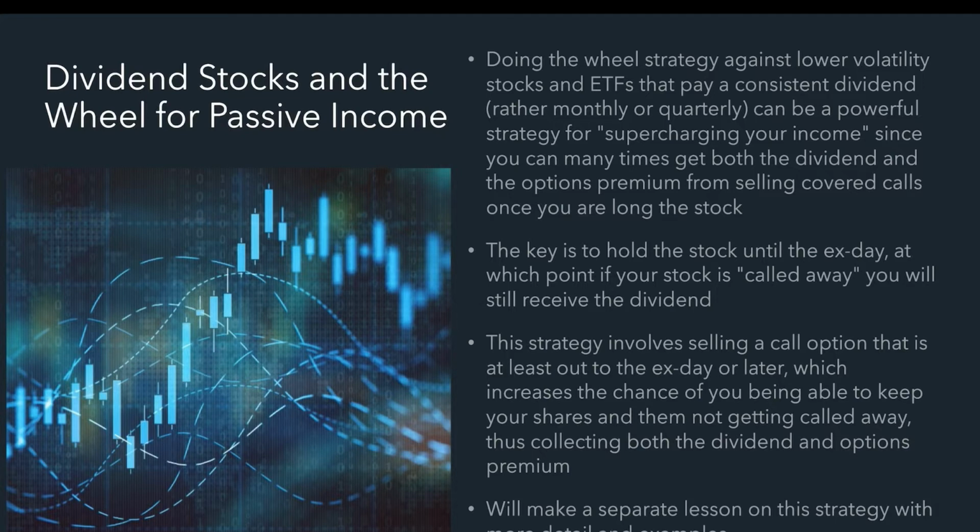on the New York Stock Exchange, NASDAQ, they're what's called American style options, which means the buyer of the call option or the put option can exercise that option anytime before expiration. Okay, but most of the time they're not going to, and that's the key, right? So most of the time what's going to happen is that you're going to be able to keep your shares until the expiration day. And if it's in the money, that's when you'll lose your shares. Well, having said this, let's just run this probability here.